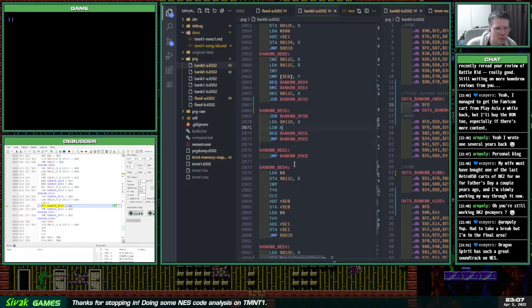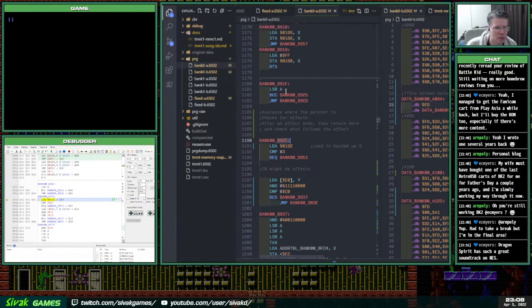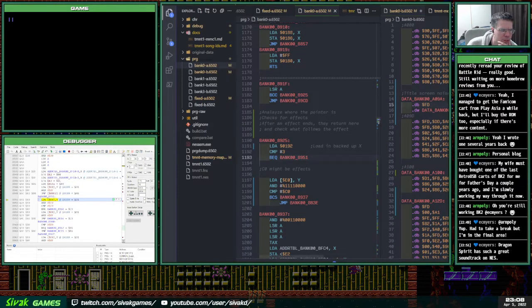I'd have to figure that out, but... Alright, so we're back up here where we're checking effects. And now we're loading our pointer, which is here.